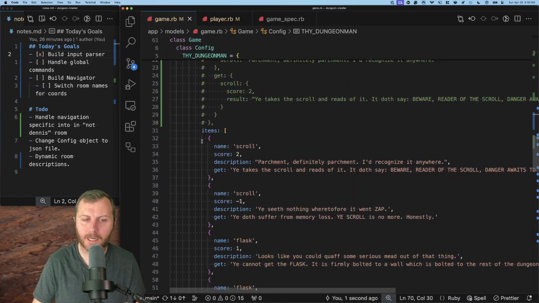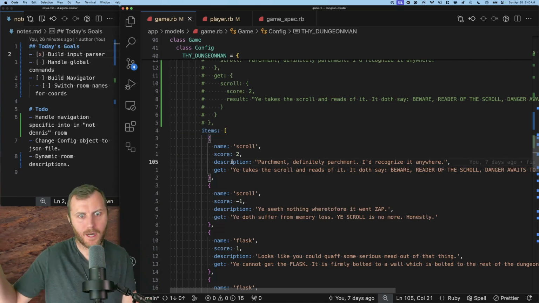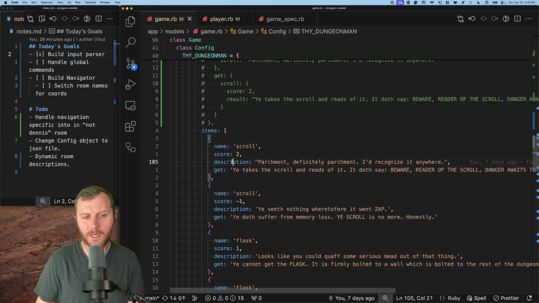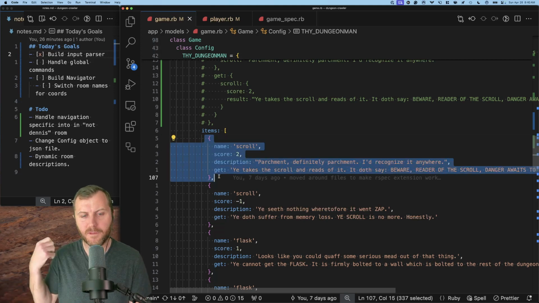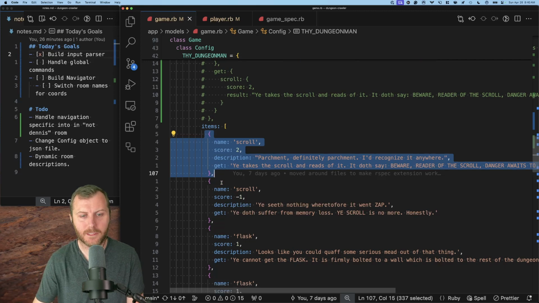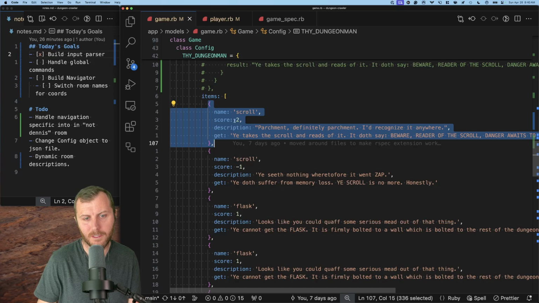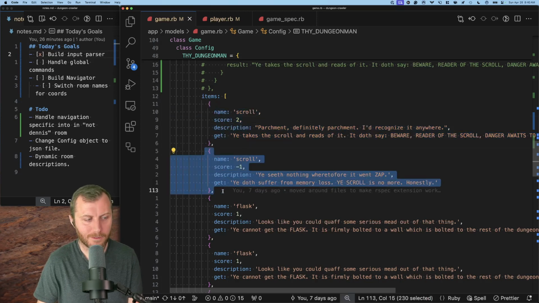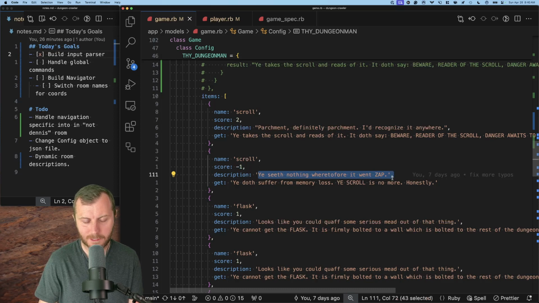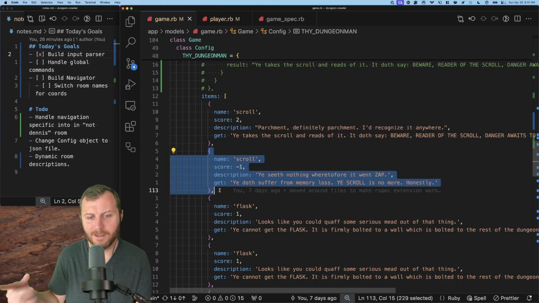The idea with this items list is the room would start with it, and then however you got it, I didn't think that far, but we would pop this item off of the room array, and then add it to the player. The first time you do it, you get 2 points, but then the second time you do it, you get -1 point because it's gone. Like, you dummy, it's gone, you can't do that. But the hard part after that is that you can keep doing it infinitely and you keep minusing points.